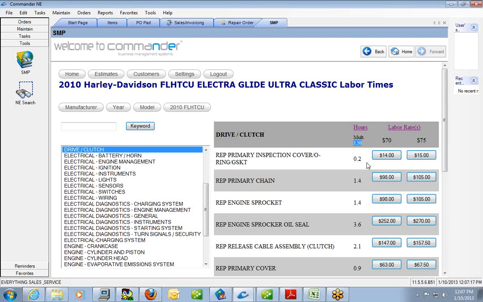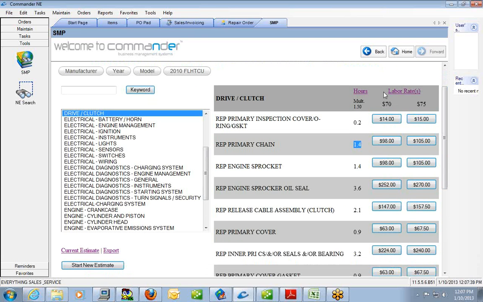The labor time that's displaying has already been bumped by 50%. So when I look at that 1.4, most likely the flat rate time was closer to an hour, and it's adding the bump. If we're charging Big Mike's rate, I guess it's $98, and AMP would be $105, right? Uh-huh. So there they are side by side.